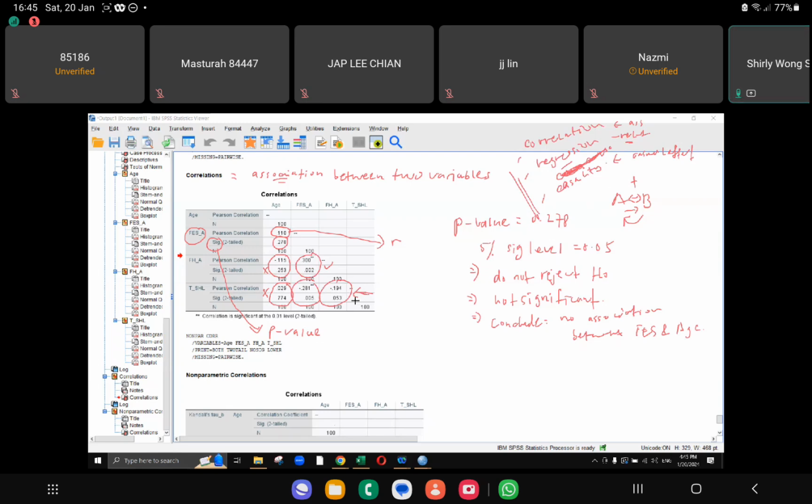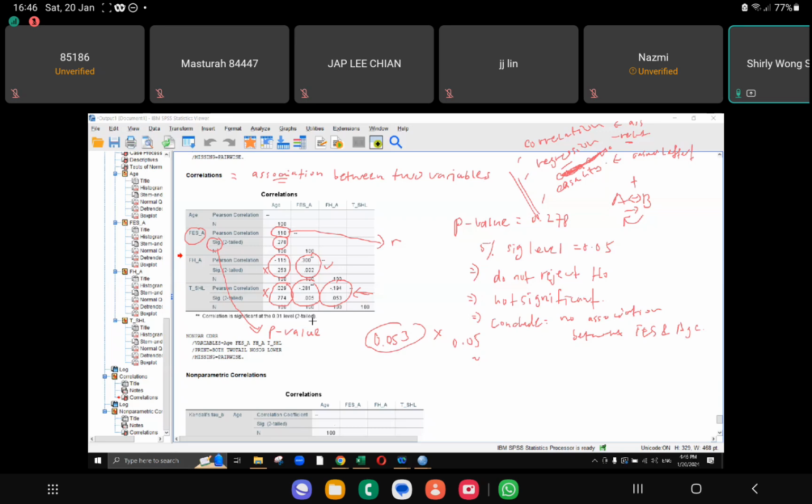Is this one significant or not? 0.053. No, not significant. We are comparing with 0.05, and you don't round the number yourself. Some of the students will round, so they say it's the same. No, if the difference is 0.003, it is still considered not significant.